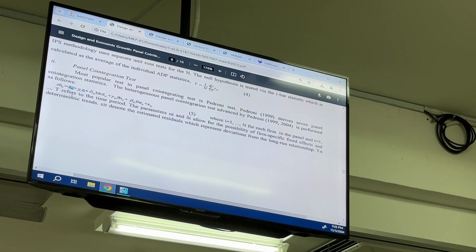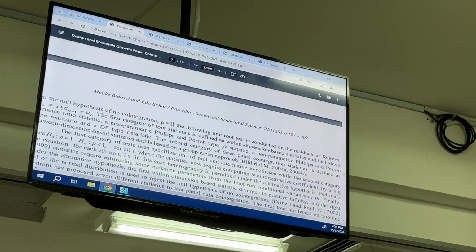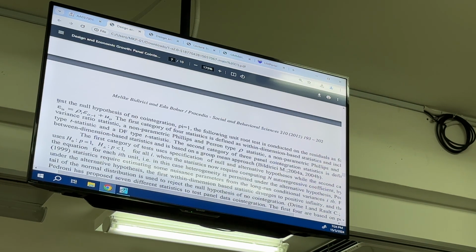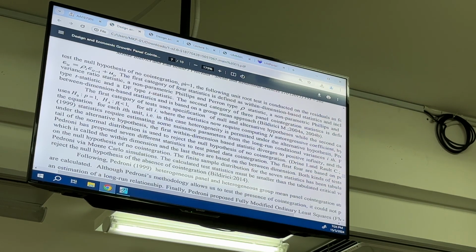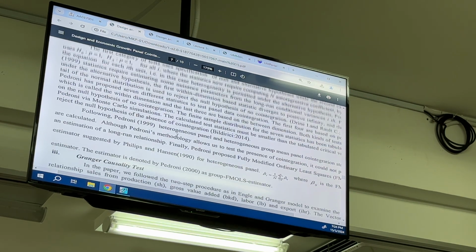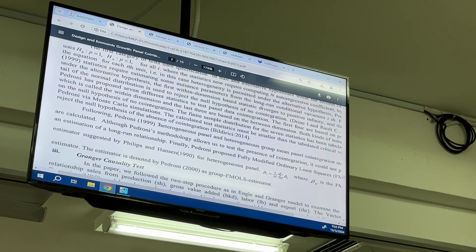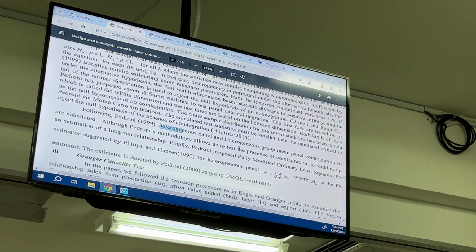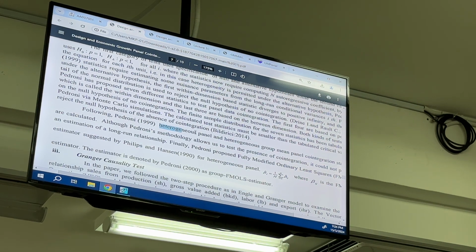So it depends on how you test your configuration, and the estimated residual is used to test for the long run relationship. Because once you estimate the model, you refer to this residual and test the residual, testing whether the root equals 1 or is less than 1. So here we have homogeneous as an alternative or heterogeneous as an alternative. Right? So I have either a homogeneous panel or a heterogeneous group. It means homogeneous or heterogeneous.